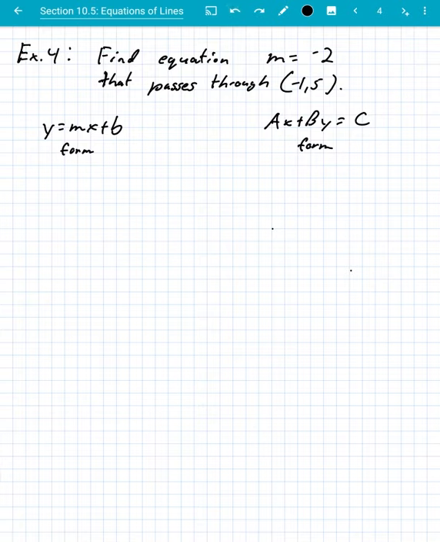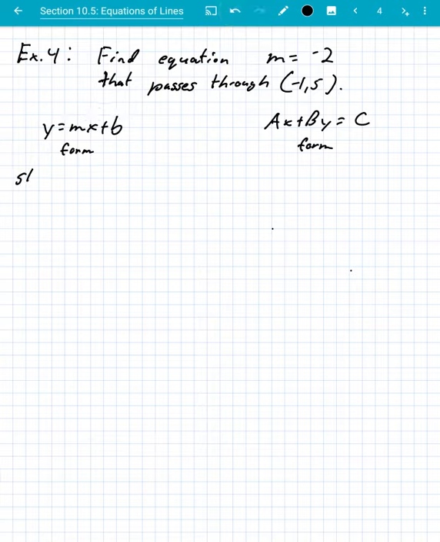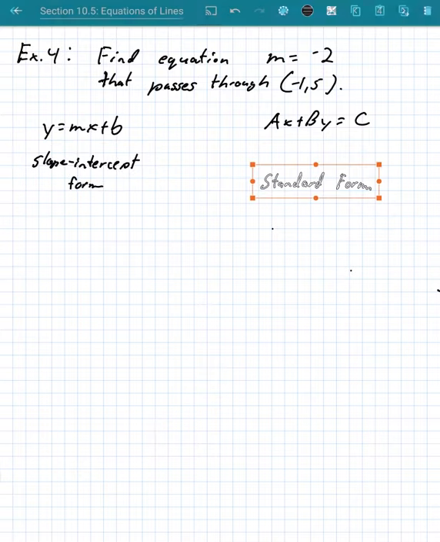So first off, we want to put it in y equals mx plus b form, or this form. Both are different. Both are linear equations. It's just a different way that we write them. This one is called slope-intercept form. We've been over that. This one right here is sometimes called our standard form. Some people might call it general form, but it's also called standard form. So those are our different types of equations, slope-intercept form and standard form, different ways of writing the equations.